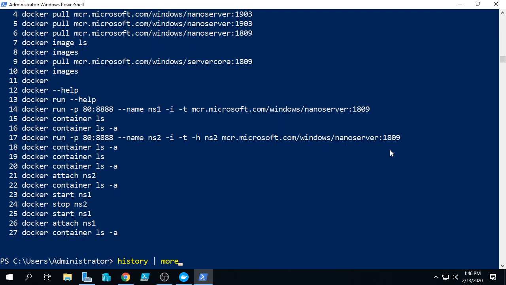Because I'll show you in steps. What does the more command do? Shows you one page at a time. What does that pipe do? Takes the output of history, sends it to become the input for more. So I can see one page at a time and it doesn't scroll off my screen quickly.